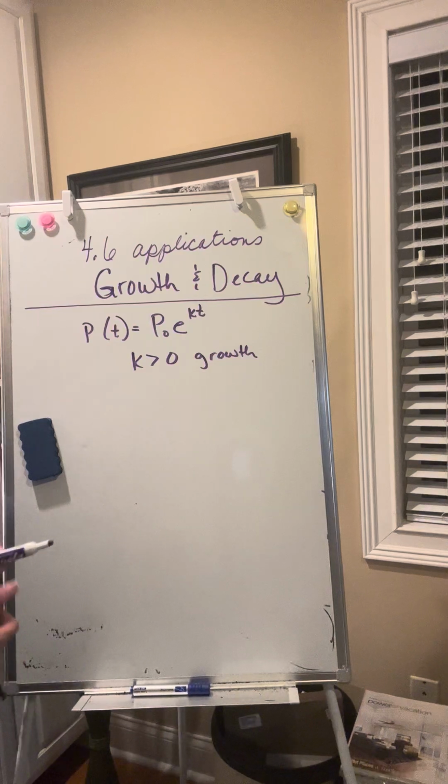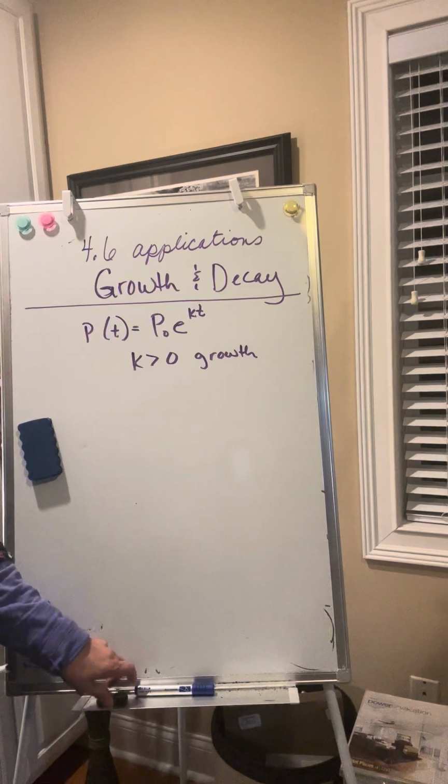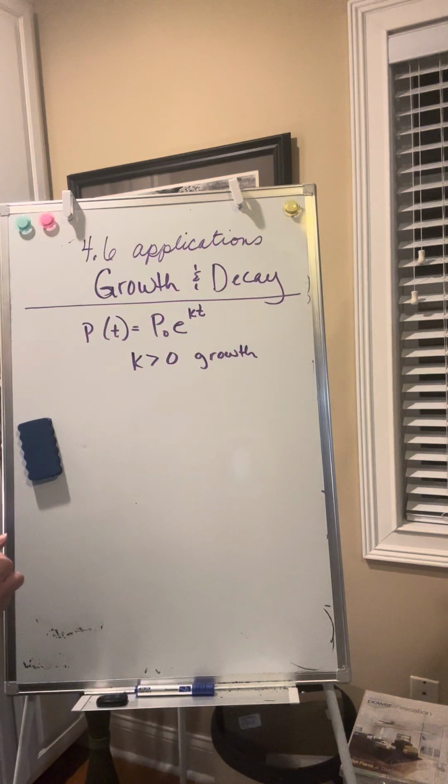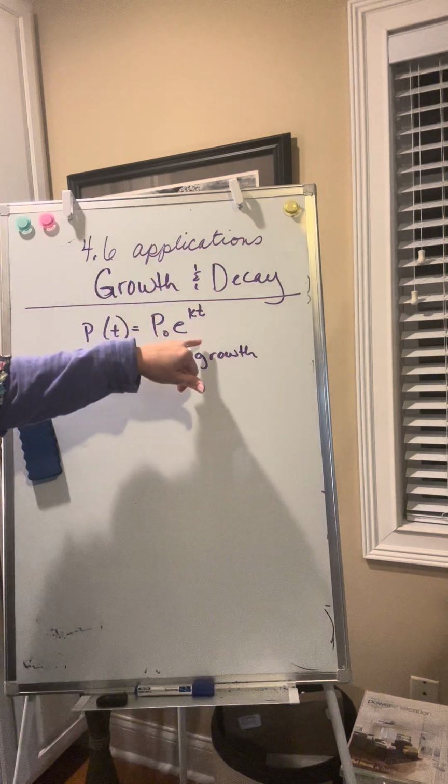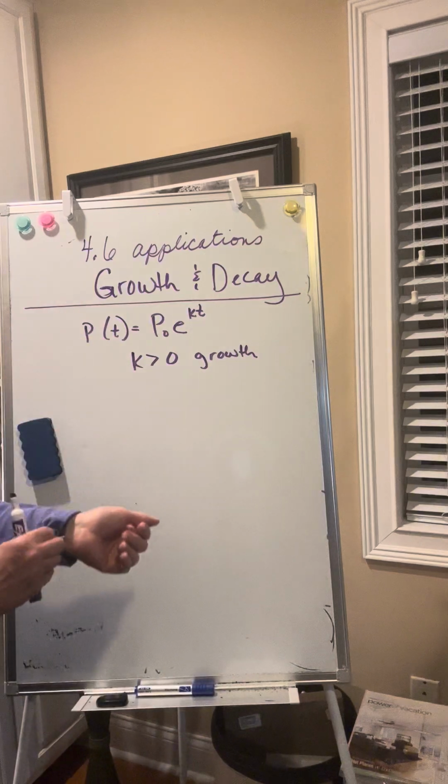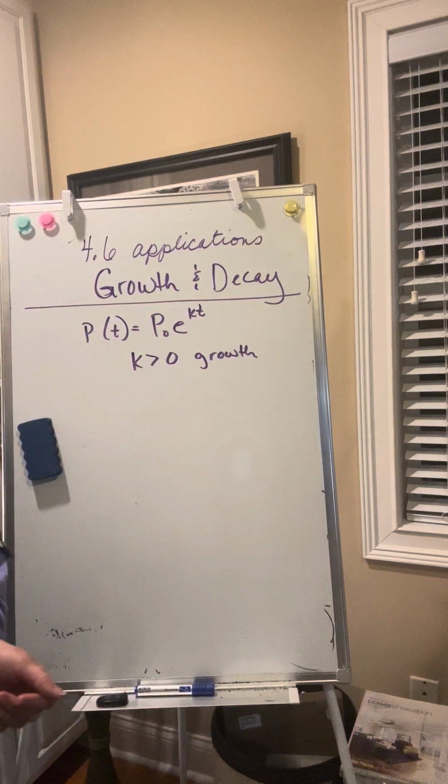All right, in this section, we're talking about applications with growth and decay. These are applications of your logarithm function that we've been talking about. You've seen this application before, but they take it in a slightly different direction in this section. Similar, but a little bit different. You'll notice in 4.6, this formula shows up. I say they just spiced up our PERT formula.